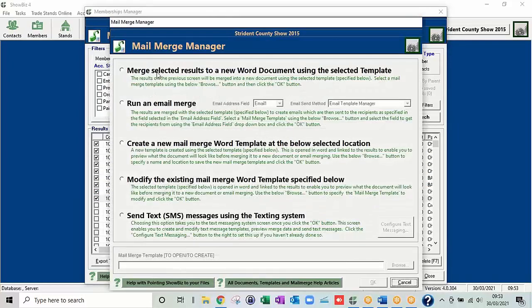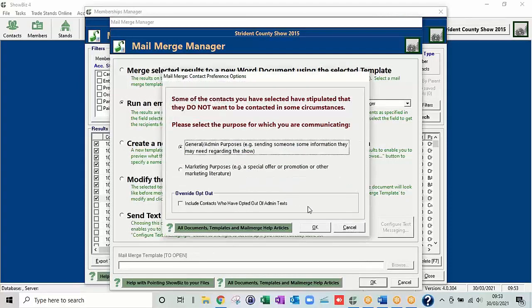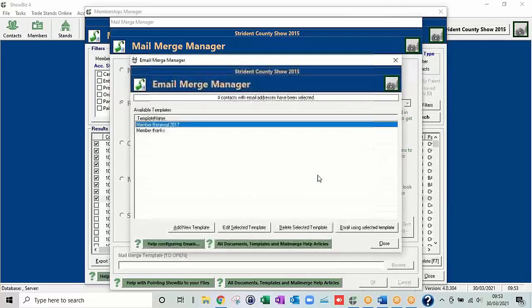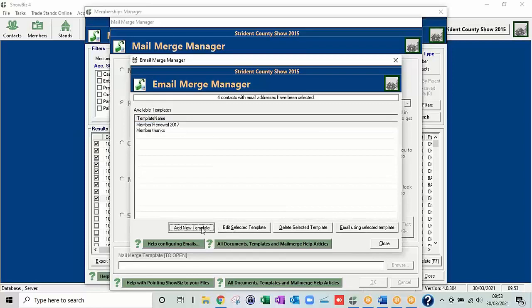You can then do your letter templates, or an email merge, if you want to send a quick email. Then you've got the options within the system to send them out. You can create your new templates, or create a new one, or edit a current one.